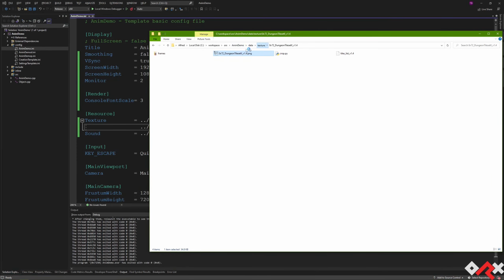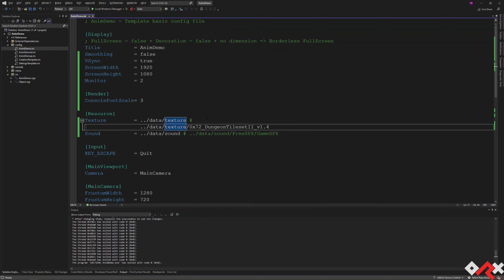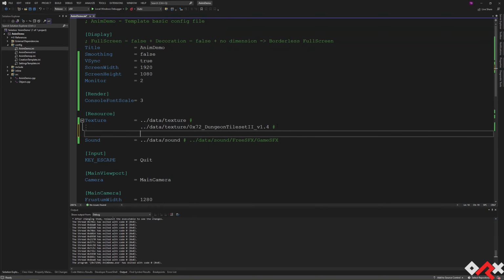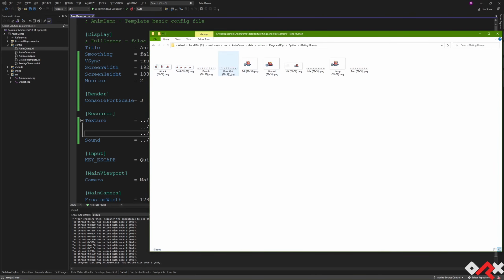Next one is Kings and Pigs sprites. So let's try this. Kings and Pigs and sprites. Next entry, the texture, Kings and Pigs sprites, and we want to locate 01 King Human, and we're going to use something like, I don't know, the idle.